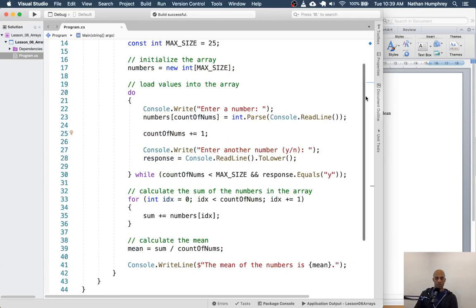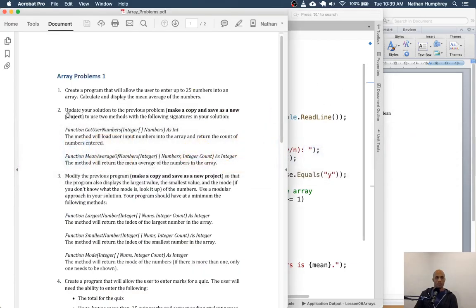So going back to the problem set, like I mentioned, I'll do a follow-up supplemental video where I carry on with this particular example, and we'll apply the next step, which is to use a method to load the array, and then also use a method to determine and return the mean average of numbers. This will be pretty short, but I do want to spend a little bit of time explaining how the passing of reference types works with methods, because that's a little bit different than what we know at this point. So look for that in a follow-up video. And then you can follow along there.